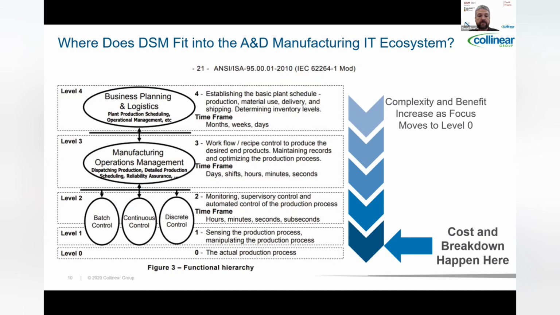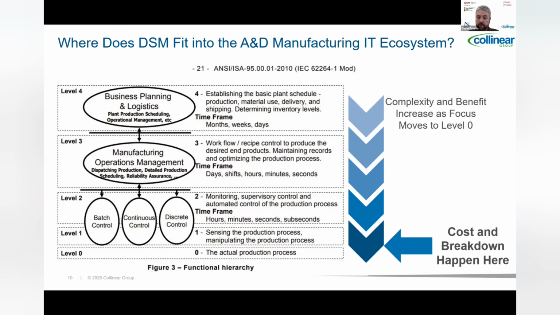So the topmost being business planning and logistics, long range, ERP system, supply chain orchestration. As you go down, that complexity increases, but the more you dial that in and get that highly refined, the benefit increases as well. But down at the bottom, especially in aerospace, when it hits that actual production process, if you're not modeling and orchestrating production in an efficient way, that's where really bad things can happen.